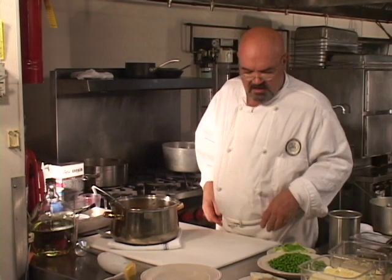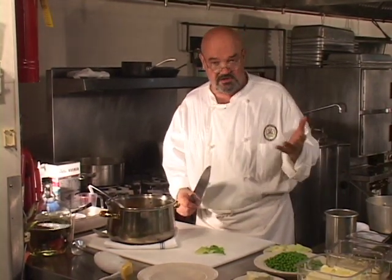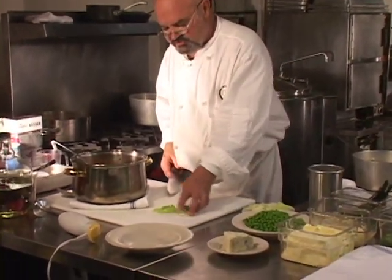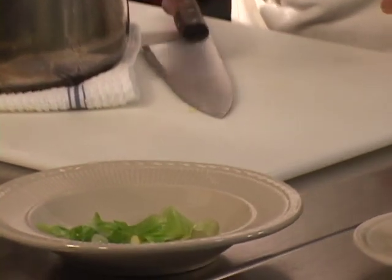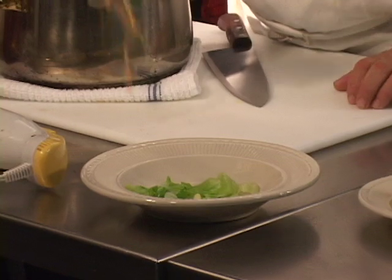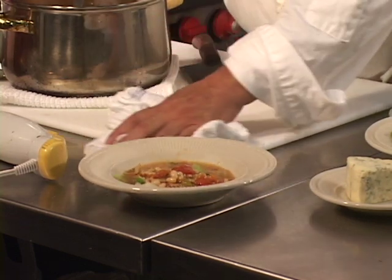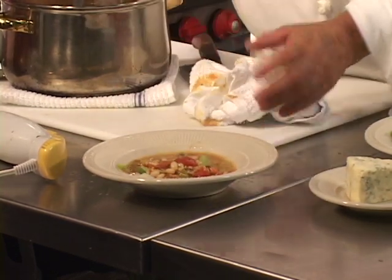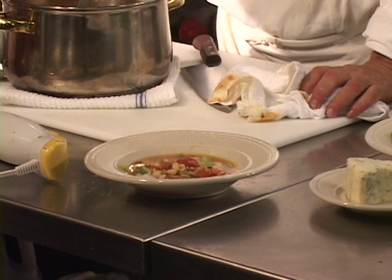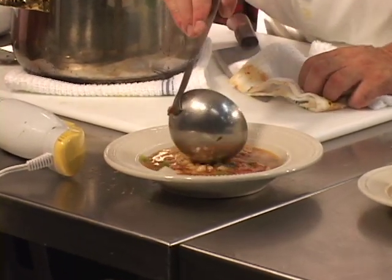Now that it's seasoned enough, we're going to go ahead and I'm going to finish this the way I think is a nice way to finish it. One of them is I got a little bit of blanched green cabbage which I dropped in boiling salt water and then shocked in ice water — regular green cabbage, in fairly decent sized pieces. I'm going to lay some of that in that bowl and we're going to ladle some of the soup in here. The soup looks nice already. The amount of juice to food is proportionately okay.